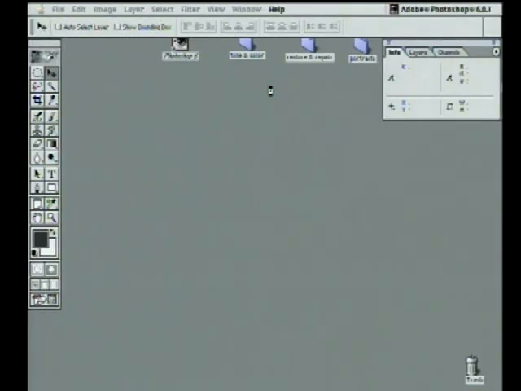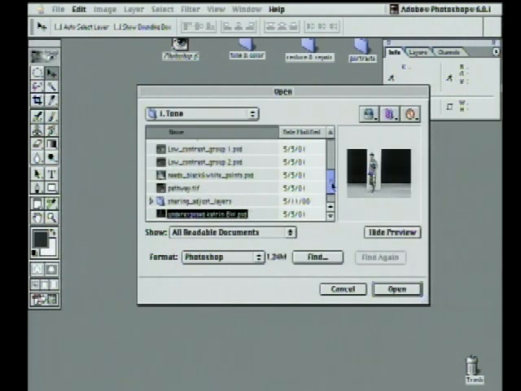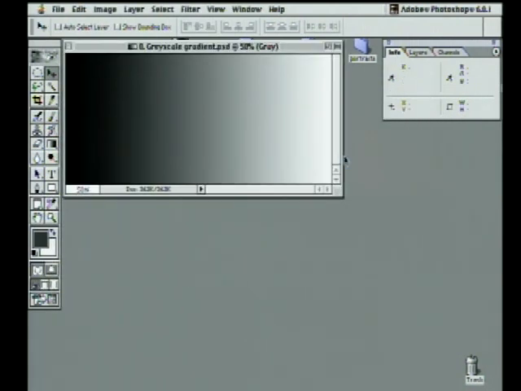Now, there's one problem with Photoshop, and that is it's extremely powerful, meaning you could mean very well, but you could actually ruin your image data while you're working. What I've created here is just a little black to white blend. I want to illustrate what actually happens when Photoshop moves around data. So, I have this grayscale here, and let's just pretend that it looks too dark. So what you might do is go to your layers palette and add a new adjustment layer, and we'll use levels to do that.